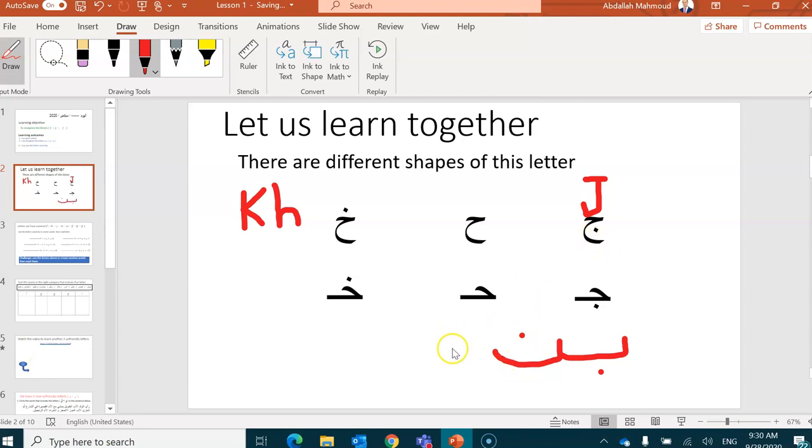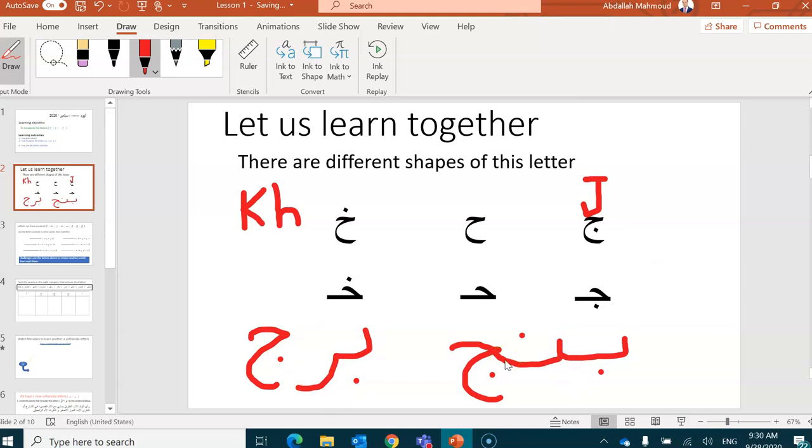So I will write this ja, but na will join to it, because na is friendly. But if I'm trying to write burj, which is tower, ba, ra, ja, the ja will look the same, but ra will not join to it. So when you put the tail, you know it's at the end of the word. You only put the tail if it's at the end. And then you decide if the letter is friendly, it has to join to it, or not.